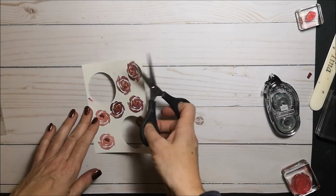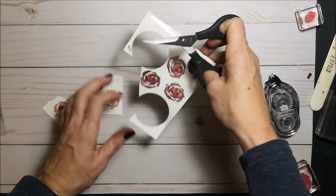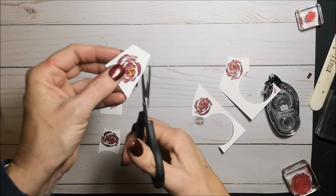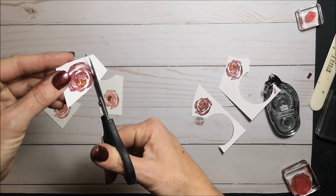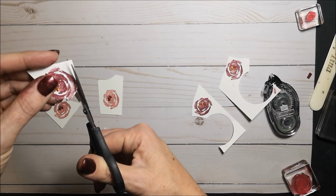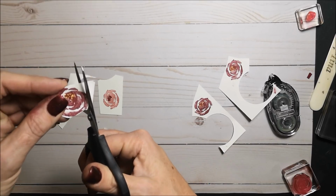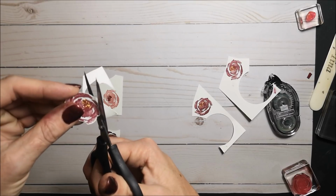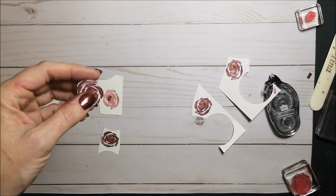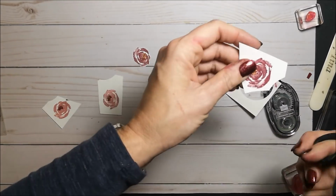Okay, so now it's time to cut these out, and they're actually pretty easy to cut. I'll do one just so you can see how I go around the rose, and then I'll speed up the rest of the cutting. Now these are scissors from Stampin' Up. They're called our Paper Snips. I really have to tell you that they are, in my opinion, the best paper crafting scissors I personally have ever used. They're super sharp, they're very pointy, and they're super easy to use. See, I just went right around that rose. Whoops, really easy peasy. So I'm going to go ahead and do that for all these roses.